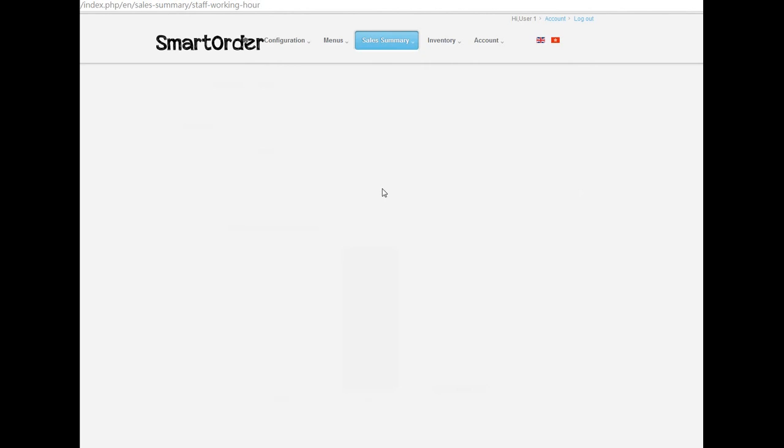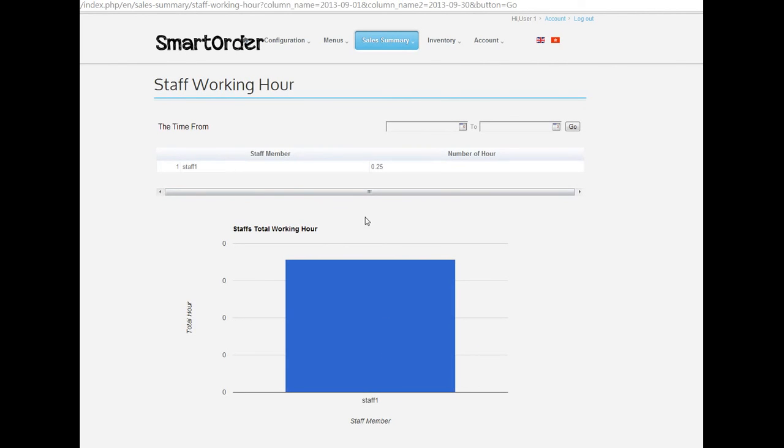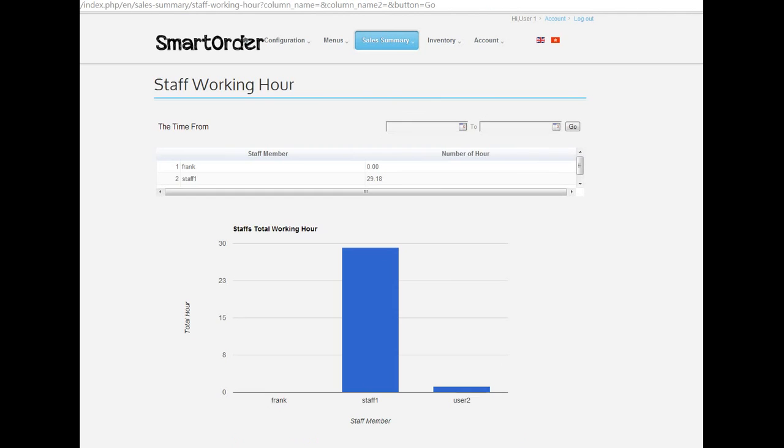And finally, the working hours by staff members. You can monitor how many hours your staff worked. For example, if you want to look at just the period of September, I add the filter in here, September. So click filter, and you can see the total number of hours that each staff member worked in this period, which is shown in quarters of an hour.